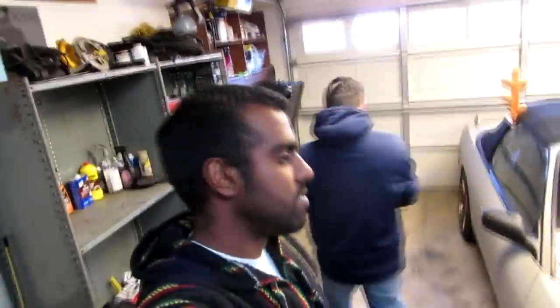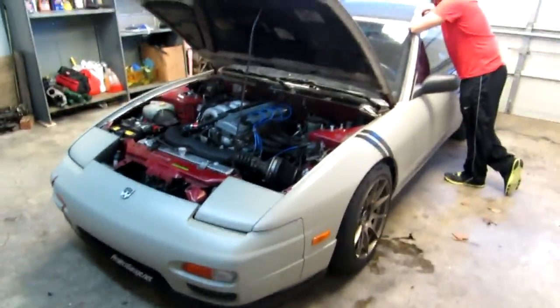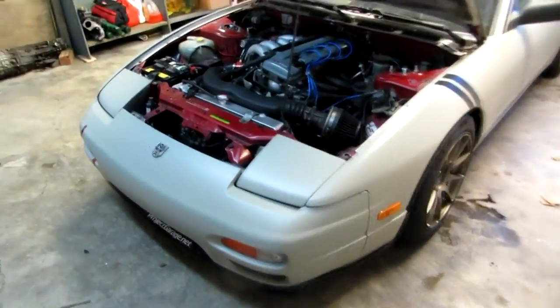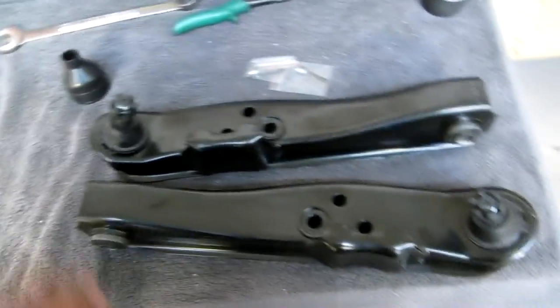So we're here. Me and this guy, Christian Gudiel, who just shipped himself in from Maryland. We're gonna take this car to Maryland tomorrow, which is like a 14, 15 hour trip. So I need to make sure everything's cool. Everything is cool, except for my ball joints, which a friend gave me for quick turnover. So I gotta put these in.